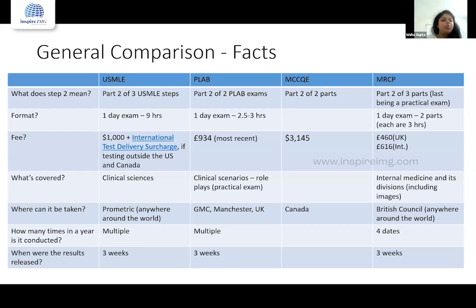Okay, now what's covered, or why are we taking this, and what is being tested? So USMLE Part 2, if you remember, Part 1 was basic science, USMLE Part 2 is clinical. So it does not include all of the basic sciences. There are no such questions. It's all clinical. Obviously, I remember there were a few here and there, again trying to link everything to clinical science, but this is a very patient scenario overview.